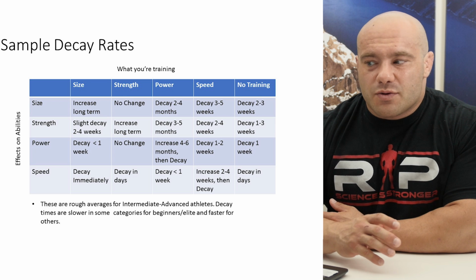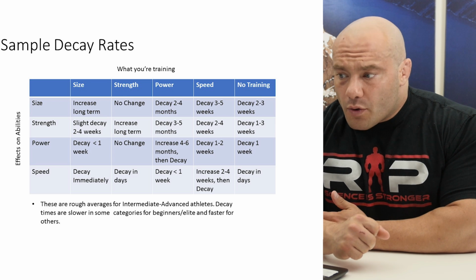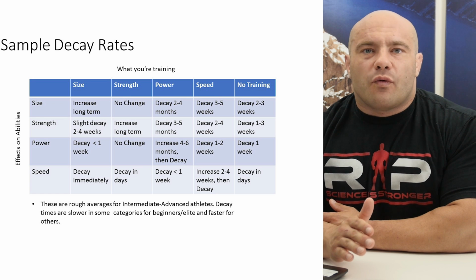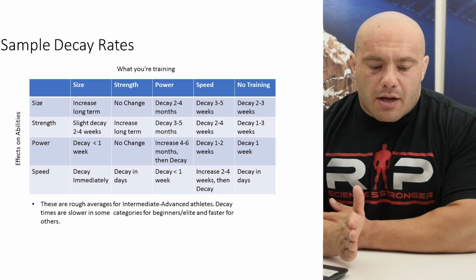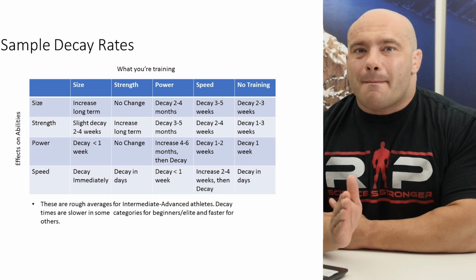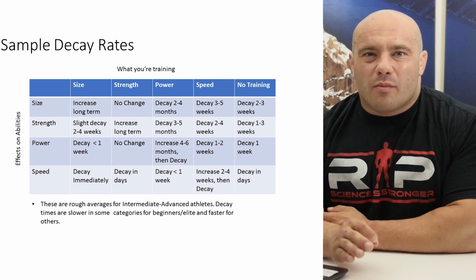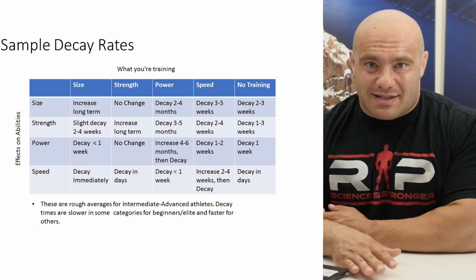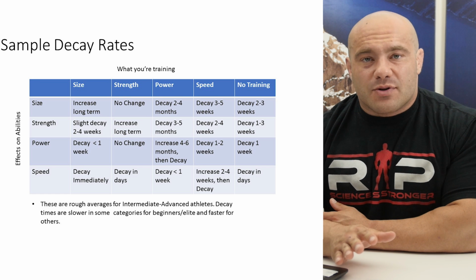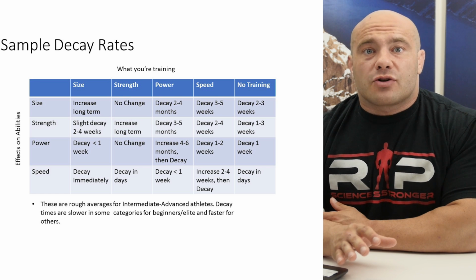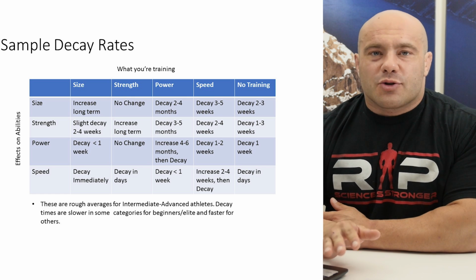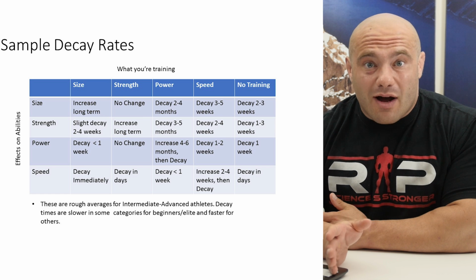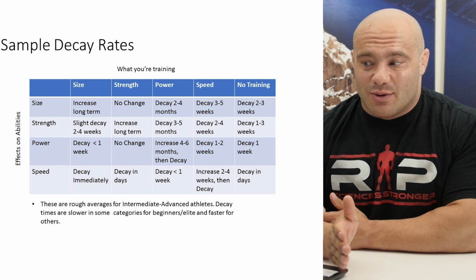All these other ones, they don't work so well. There are decay scenarios, and some of them decay. It says power training, just training for power, will lead to size decay within 2 to 4 months. So we know that when we finish our strength phase, if we're entering a power training phase, within 2 to 4 months we can expect our size to start to decay. Then what does that mean? Our size will decay, then our strength begins to decay. That's not great. What happens when our strength begins to decay? Well, the primary underlying characteristic of power, which is force production, also begins to decay. That's really bad.